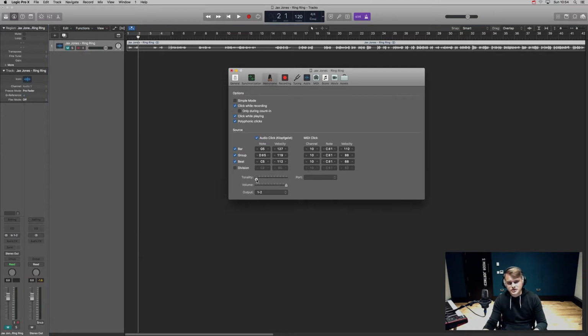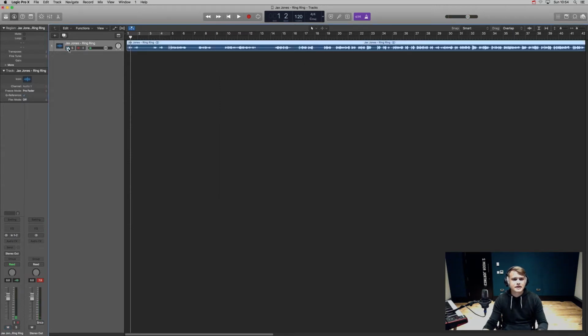And in fact, we're going to turn the tonality up. Listen to the difference. Notice how disgusting it sounds when it's up here. Perfect. Let's have it up here. So now we can really hear that metronome. I'm just going to close that. Okay. So if we press play and listen to the metronome, you'll probably notice it's out of time with the a cappella.